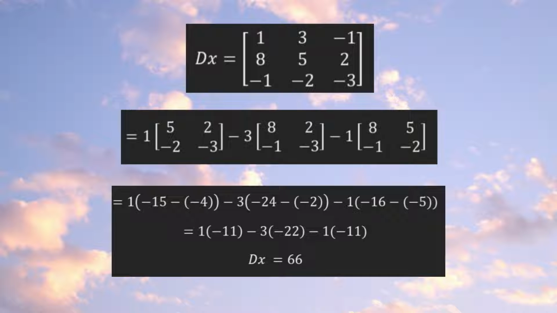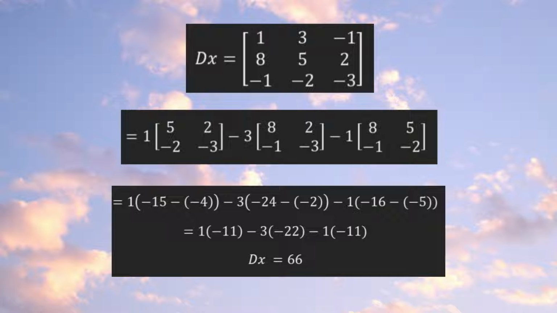We put 1 in front column, and we close 1, row 1 and column 1. So we get 5 to -2, -3. In the second column, we put -3 because in the formula, C12 is an odd number, so we put -3. And the second column, we close the number 3 in row 1 and column 2, and we get h2, -1, -3.